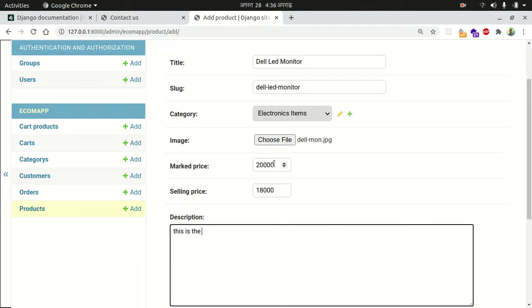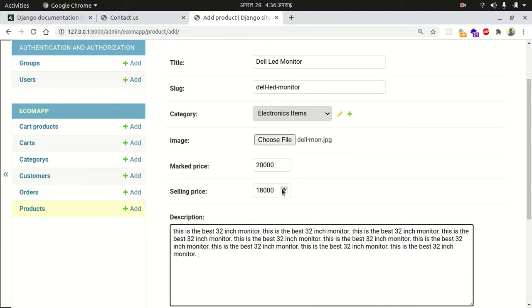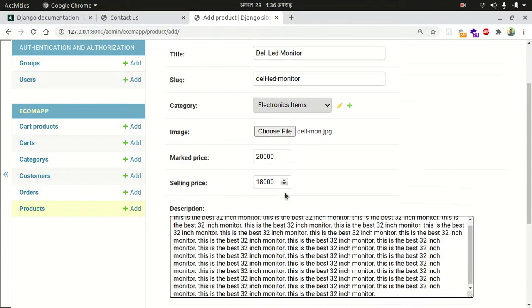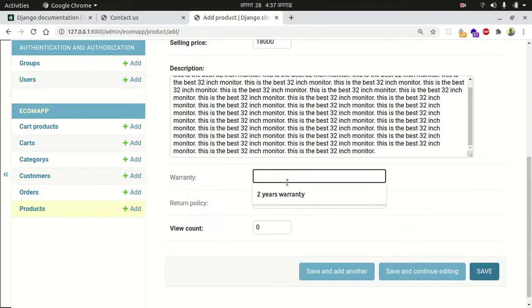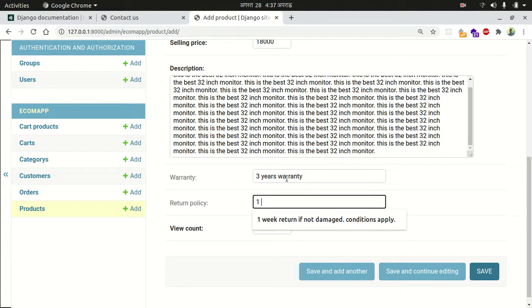This is a 32 inch monitor. If you'd like to increase the content of the description, you can copy and paste. 3 years warranty, 1 month return time.